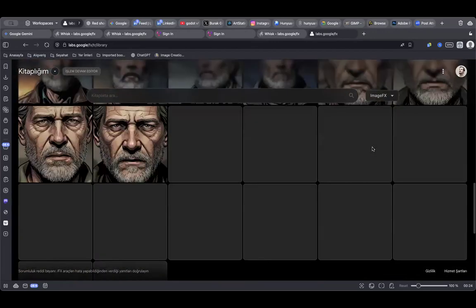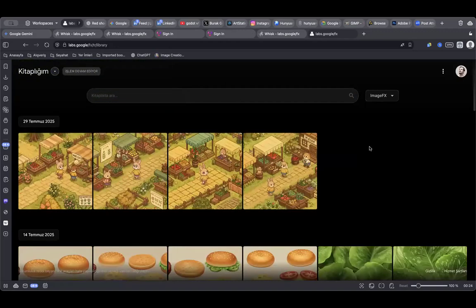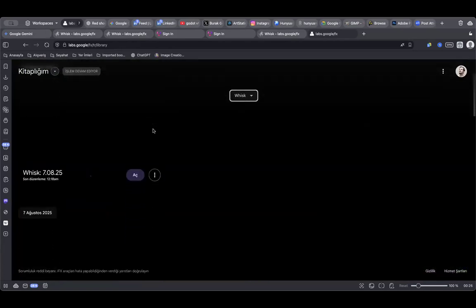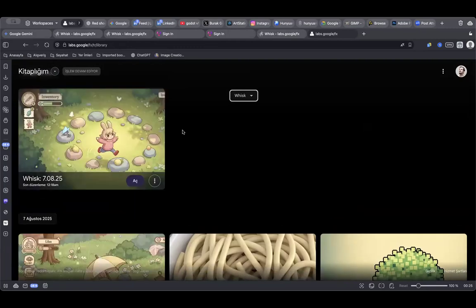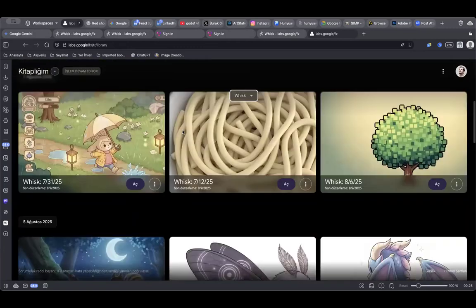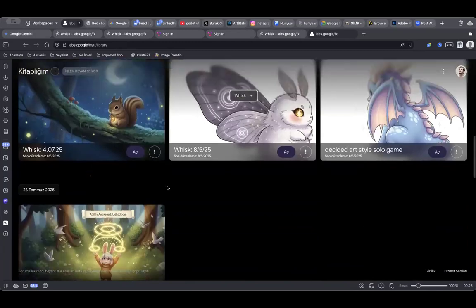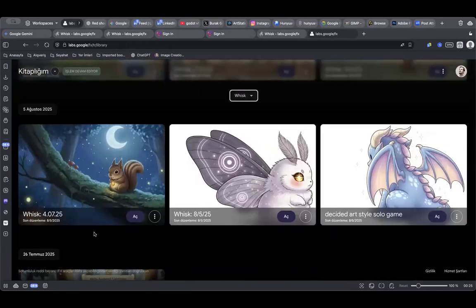And you can select Whisk. And when you select Whisk from here, you are going to see your projects, which you already generated the images. Actually, this is my daughter's image generation, by the way.